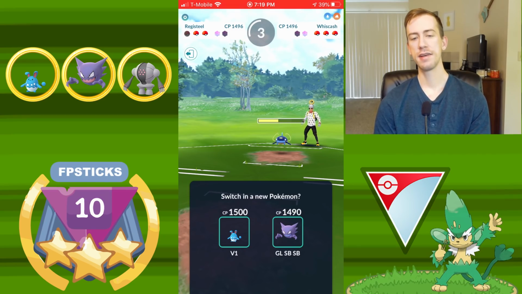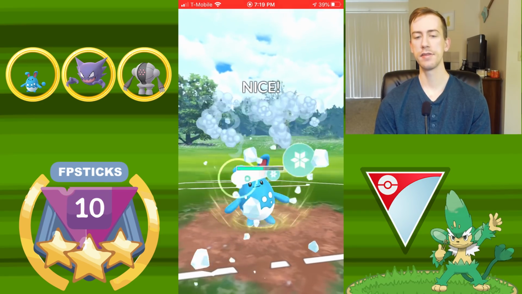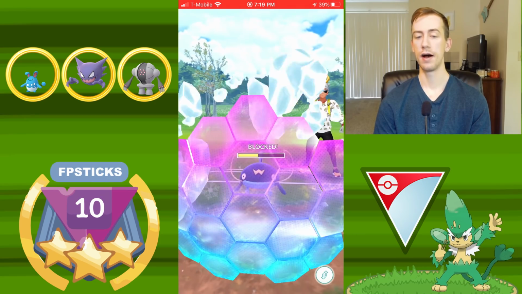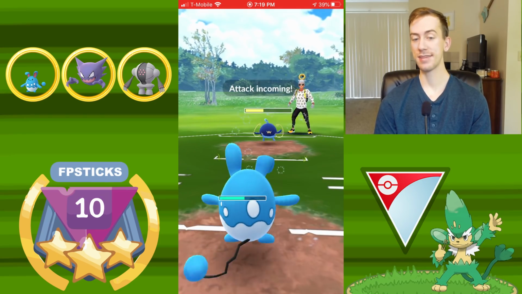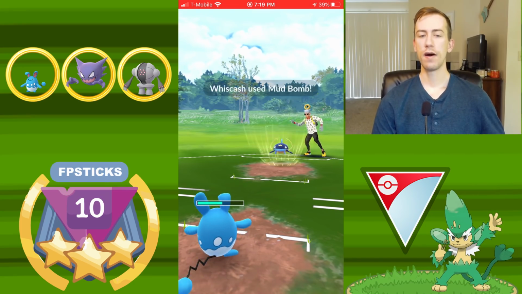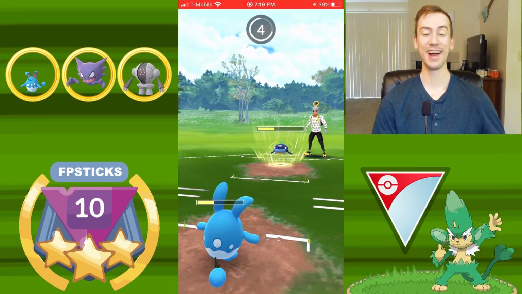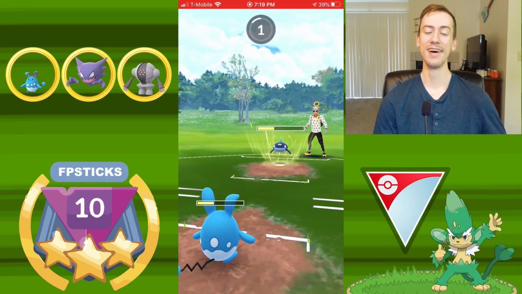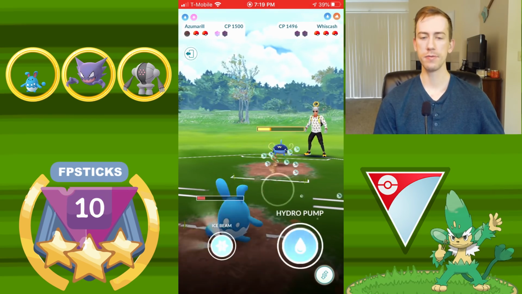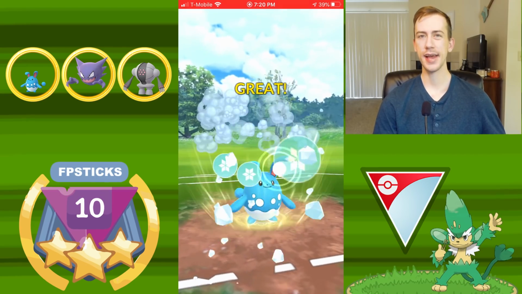I still have my Azu, but their Registeel is very healthy. I should have just gone for Hydro Pump here. But that's okay, I actually get the bait, so I guess that's fine. If I can save a shield for my Haunter, there's some play here. But Haunter's going to have so much work to do, man. Oh my gosh, this Whiscash is so annoying with the Mud Bomb spam. Go for the Ice Beam right now. This should be just enough to take out this Whiscash.